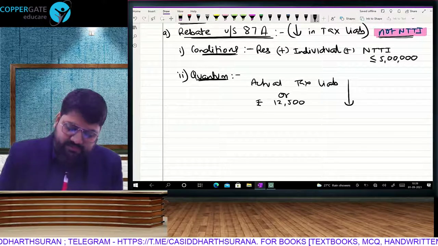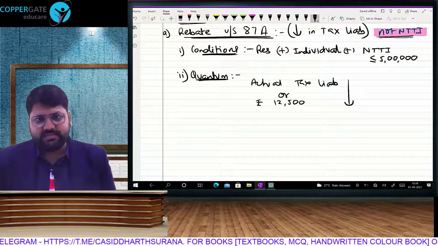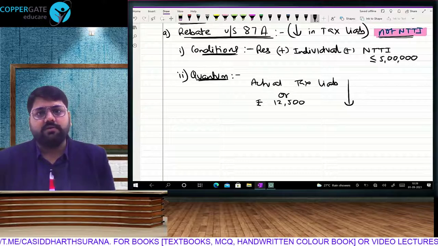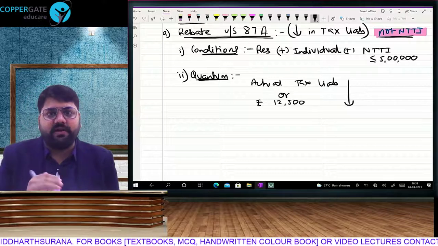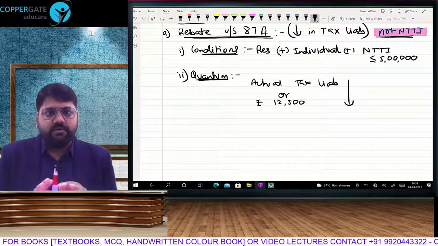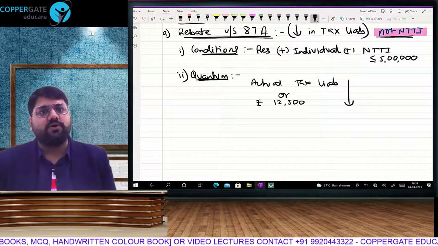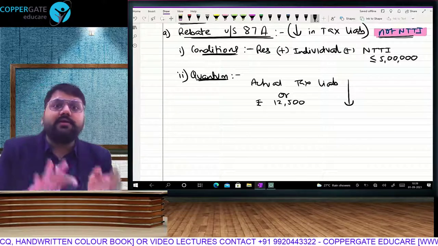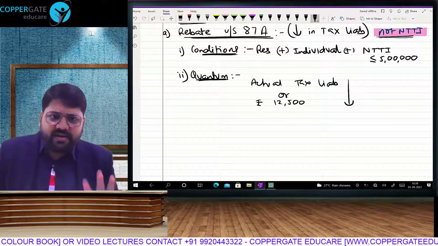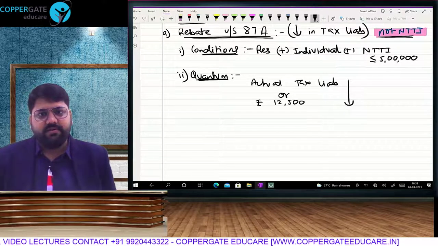Actual tax liability or ₹12,500, whichever is lower. The amount of rebate which you will be eligible for is actual tax or 12,500, out of the two, whichever is lower. So, if the actual tax is 7,500, obviously your rebate can be only 7,500 and make your liability zero. You cannot make it negative and ask for a refund, obviously. Actual tax or 12,500, whichever is lower. You can learn it like this also, that maximum rebate will be 12,500. One and the same, makes sense to you? Maximum rebate will be 12,500.